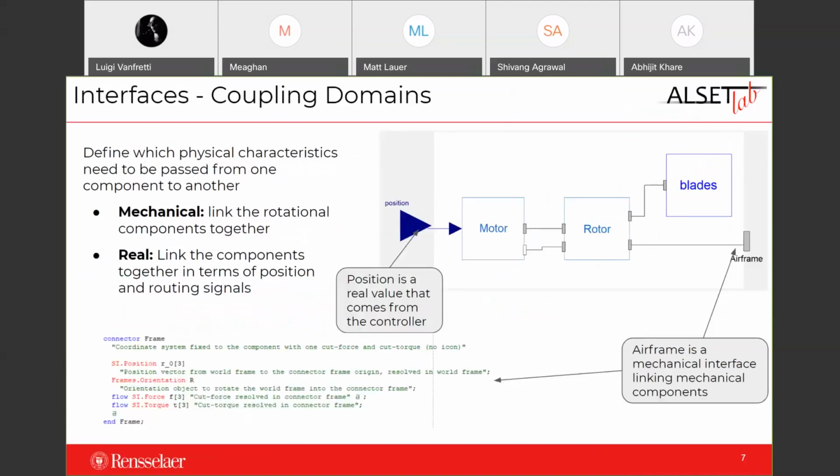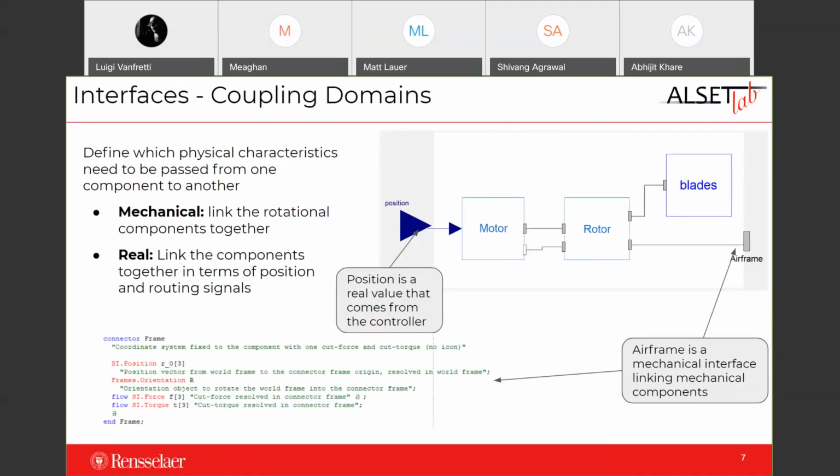So these domains can all be coupled together within one model as well. They just need to be coupled together like to like. So here, this example is the whole motor system of our aircraft, our drone. We have our motor, the rotor, and the blades. So we're able to mix and match what kind of signals we want to be using within one model.